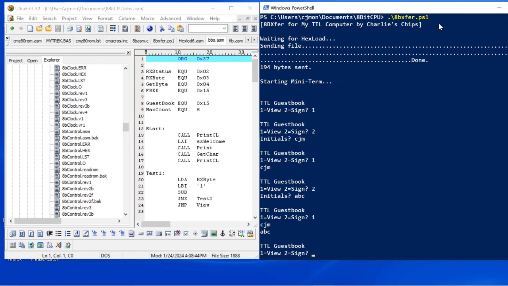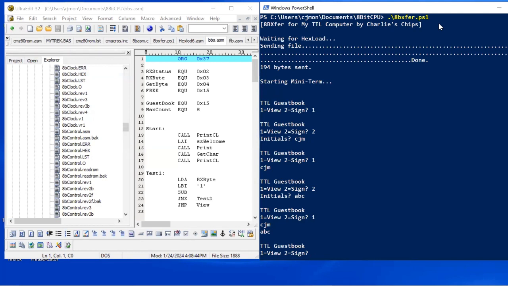So the program uses almost all the space in the computer. And actually, if you recall, with hex load, we ended up storing hex load in RAM. And we said that one of the benefits of that is the program loaded in could utilize some of that RAM. So we're actually using 32 bytes, I think it is, that we've reclaimed from HexLoader as our section of memory for the guest book.